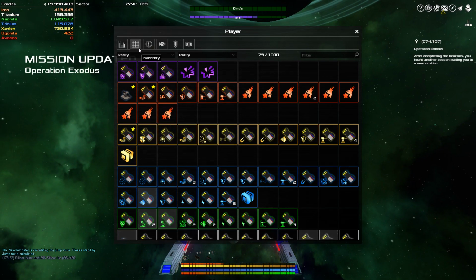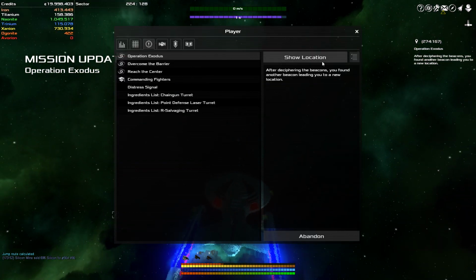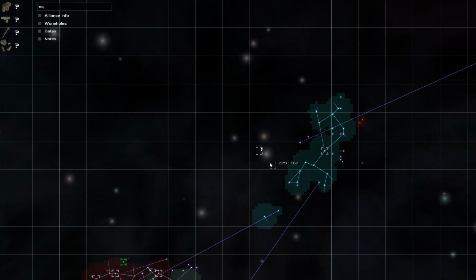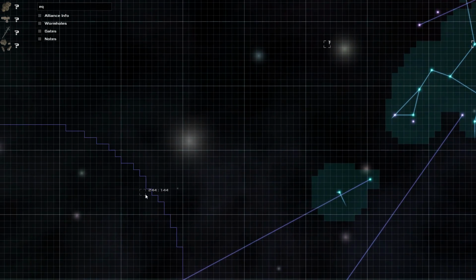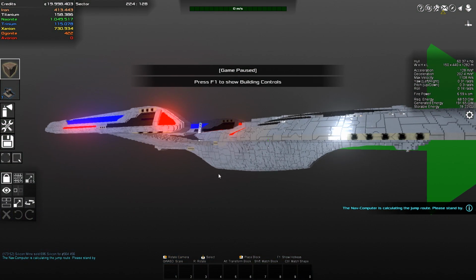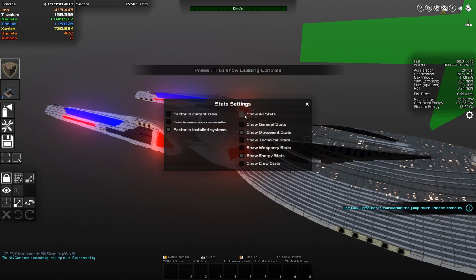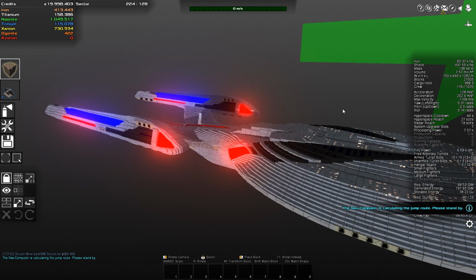Alright, a new location in Operation Exodus. Now the next stop is over there, which again is about two jumps away. Unfortunately, the Sovereign doesn't really have too many slots left to install additional jump cores. Normally that's what I would do, just to make sure that the journey is a bit more comfortable.